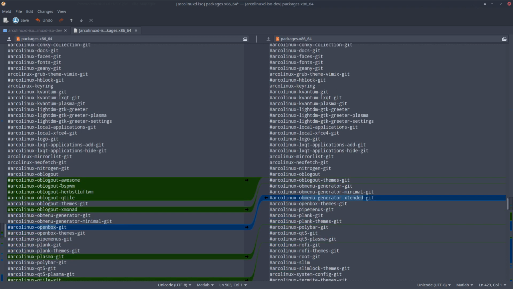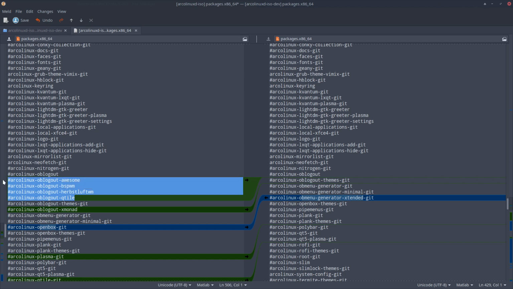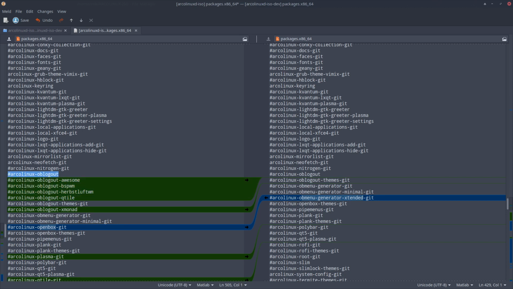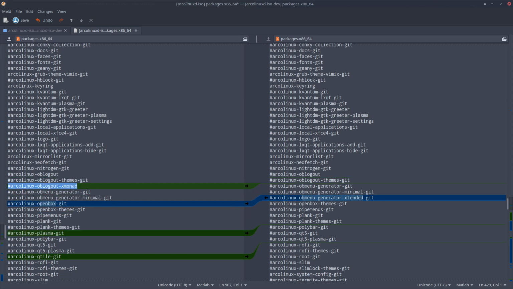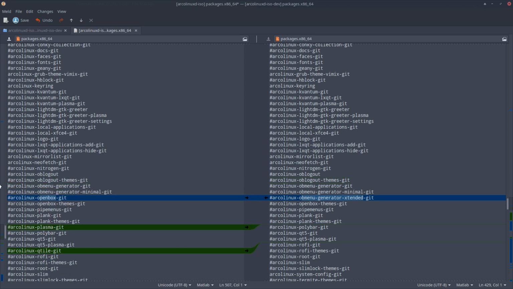These guys have all been replaced. We had a lot of extra packages, one for Awesome, one for BSPWM, one for Herbstluftwm, one for Qtile, with just one thing. I've written a script so that everything is now governed by one package. So these guys are all out. They will disappear. You will think, hey, where is it gone? There's just one of them. Okay. So there's a nice little script that's going to cover that.